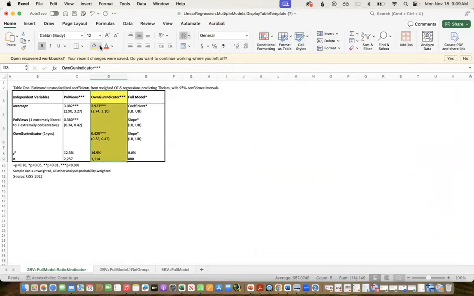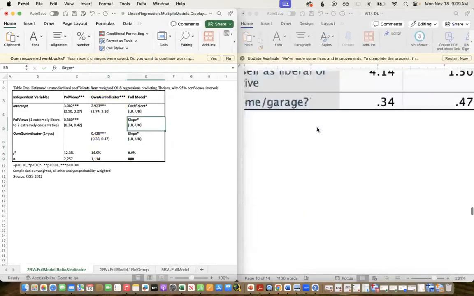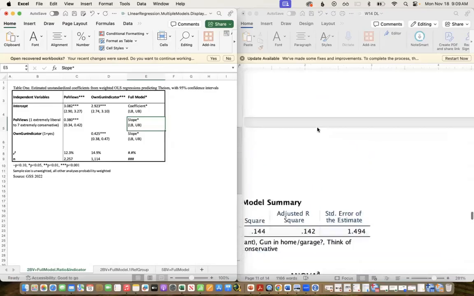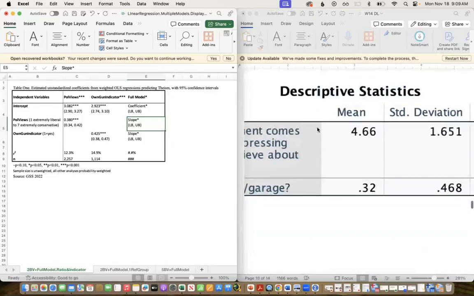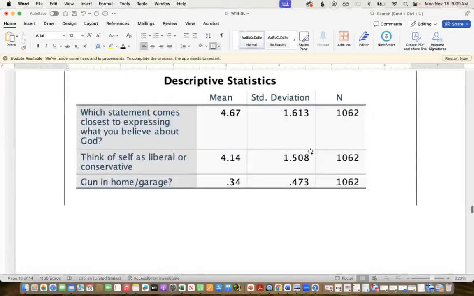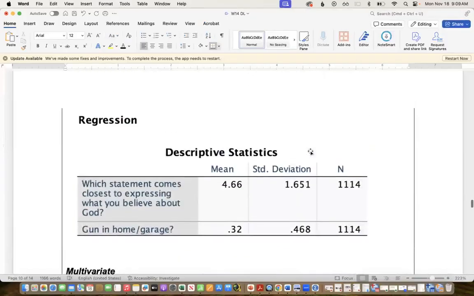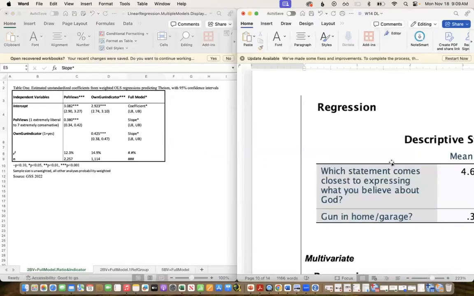Okay, now we're on to the last one. So this is similar to what you did with the multivariate analysis. So, oops. Why do we have two descriptives here? Oh, this was for both. Okay. Sorry, this is my third one. So 1114. Yes. Okay.